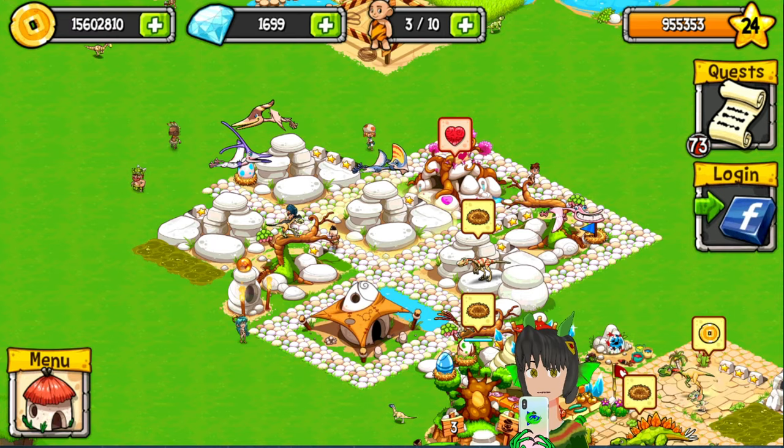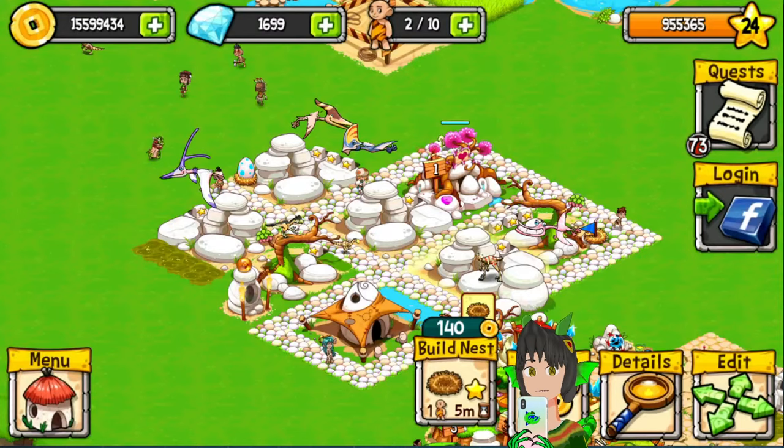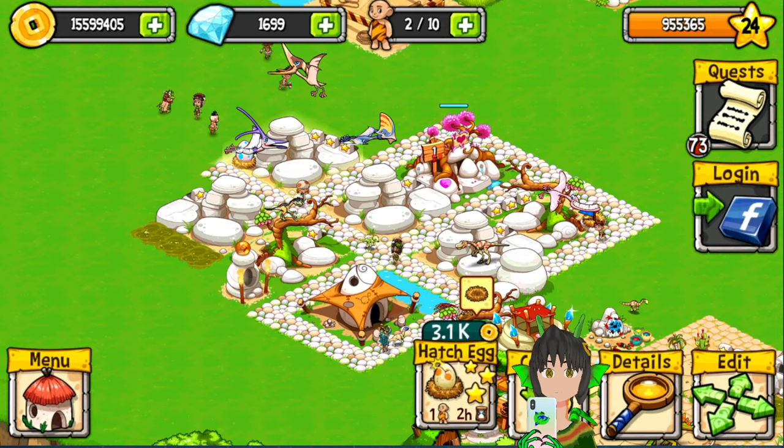Oh, I can breed Dilophosaurus with Thalassodromius? What? That's something you can do? Okay. Make Thalassosaurus. Okay, what the hell is that thing? I don't know, we'll have to see. Okay. I think, yeah, we do have to do something here. Everything is too cramped. Let's move Pteranodon a bit. Up here.